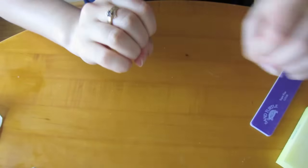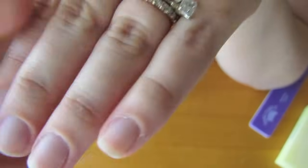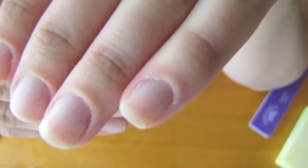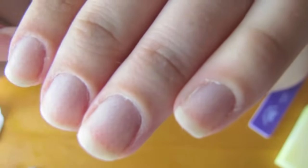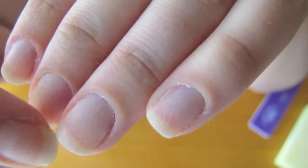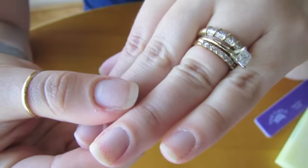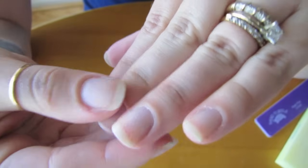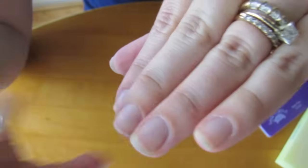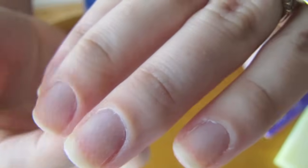I recommend putting a colored polish on it because, as you can see, let me try and get close. You can see that there's a pattern from the wrap, and if you wanted to leave your nails natural, you'd be able to see it. And if it doesn't bother you, then that's fine, but it bothers me, so I would put colored polish over it just so you don't see it.